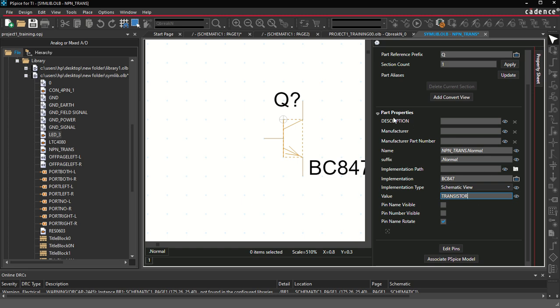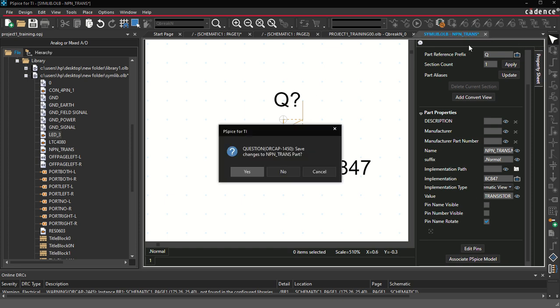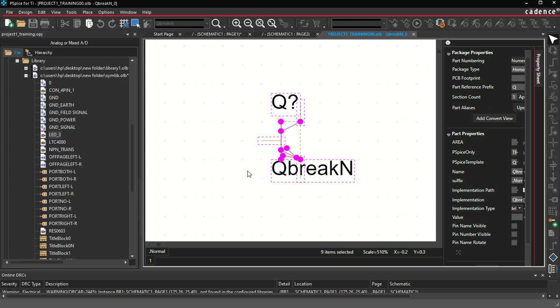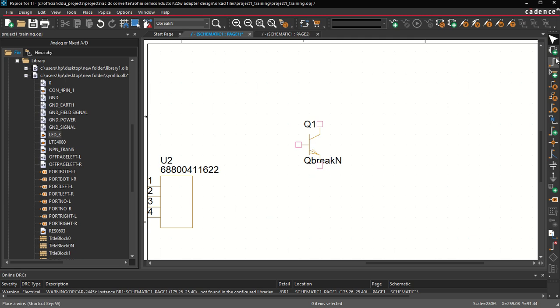If you want to put an exact transistor, you can keep the description and manufacturer part number for your convenience. However, I'll suggest you keep transistors and MOSFETs as a general graphic, so that you can always change their values separately. Then you can close this, press yes to save it, and you will see you have your own transistor available in your library.